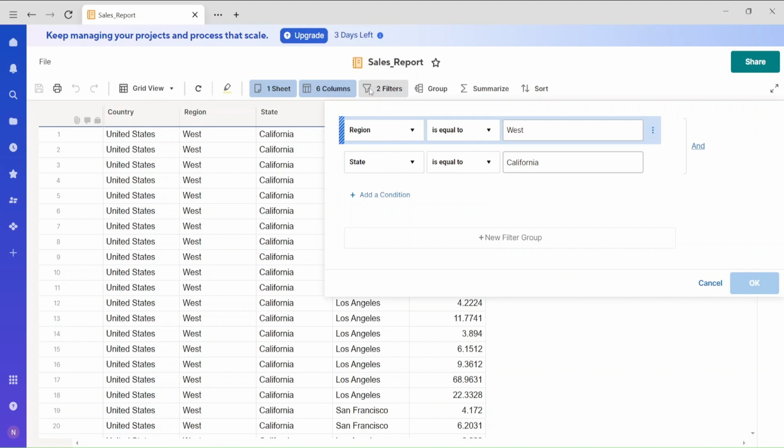So I have two filtering criteria. This is and, right? So both have to be true. You can place there, and you can make it or as well. Okay, and you can add more conditions. You can make a group as well. Okay, so right now I have only two conditions right here.